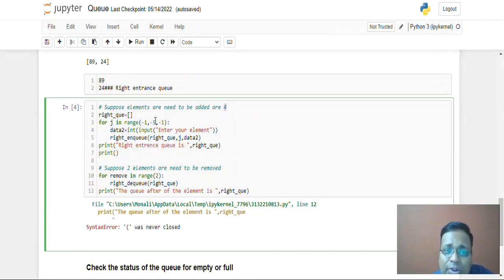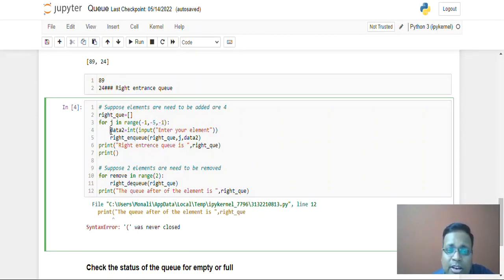As everyone knows, the end always takes n-1, meaning if I want 4 elements inserted in a queue, I have to take the end as -5. And as it will work from the reverse side, appending from the right end, I have taken the step as -1.